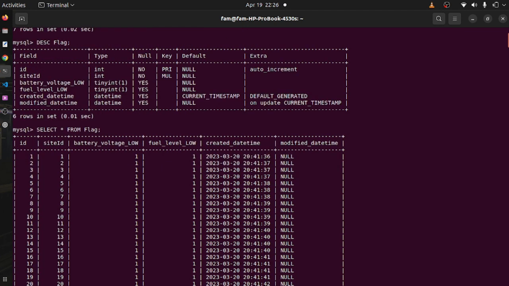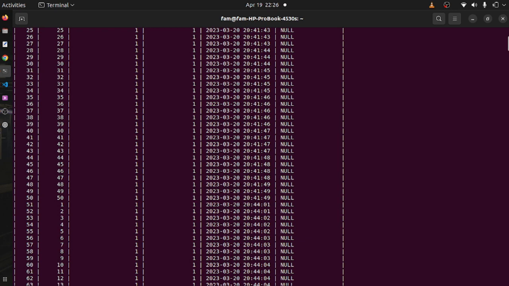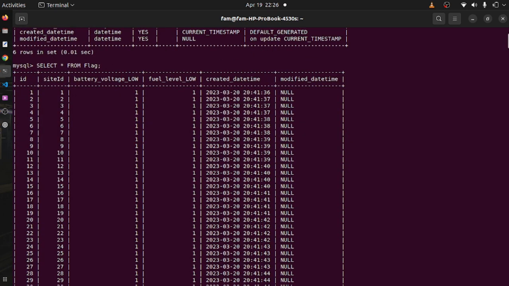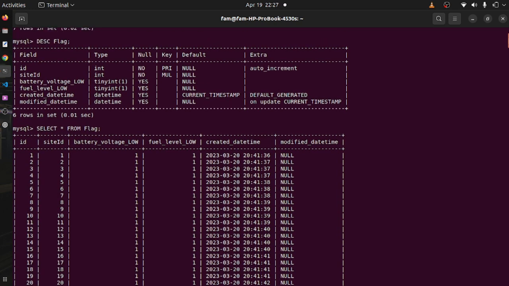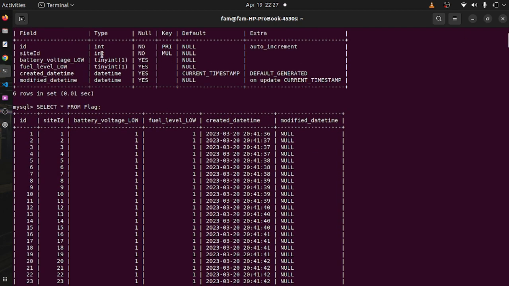Okay, site ID. So what we need is the site ID, which I think was 21. So we are targeting this alarm, battery voltage low.